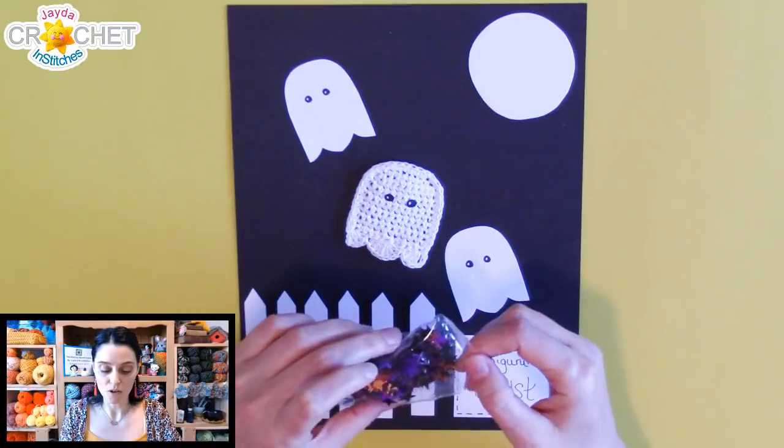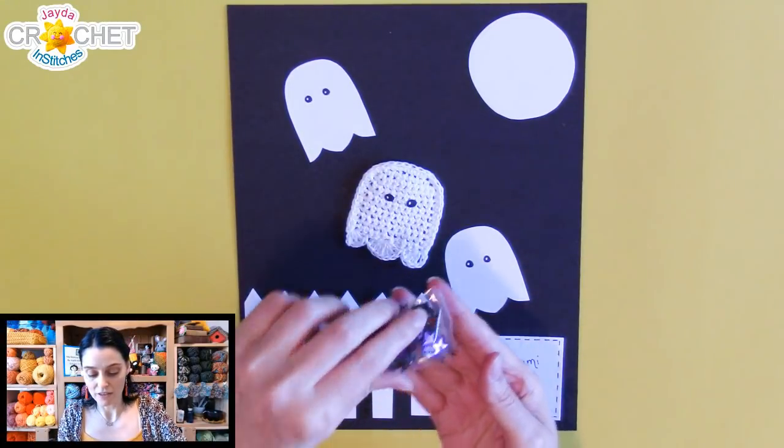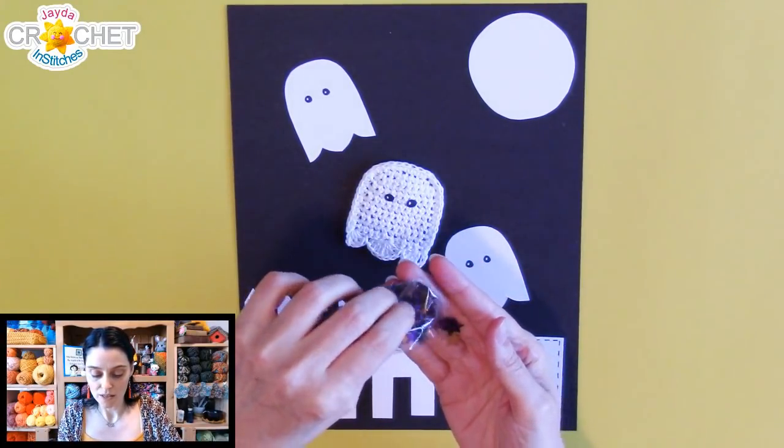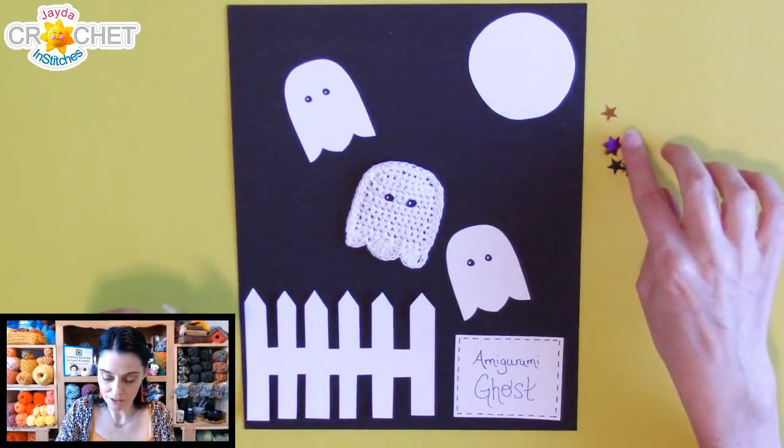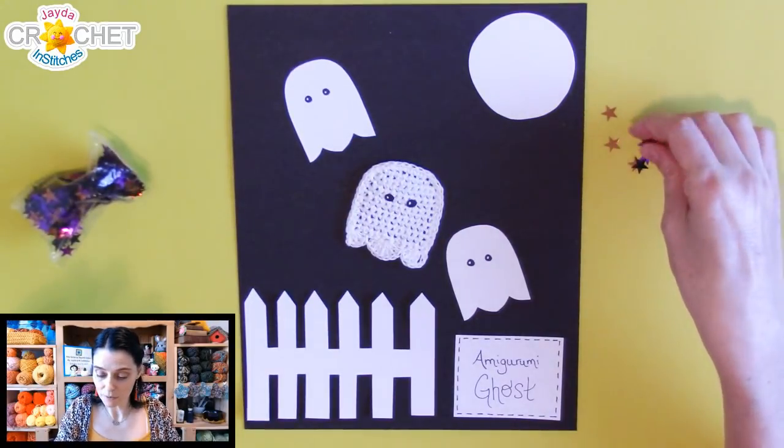I also have some more of those pretty little stars. I've got purple ones, orange ones, black ones. They pick up the color, I should say they reflect the light nicely, so I'm gonna include some of those. And that's really all I'm gonna do.